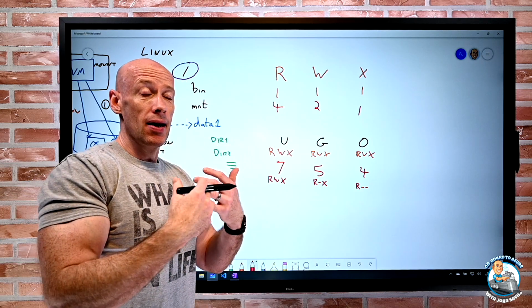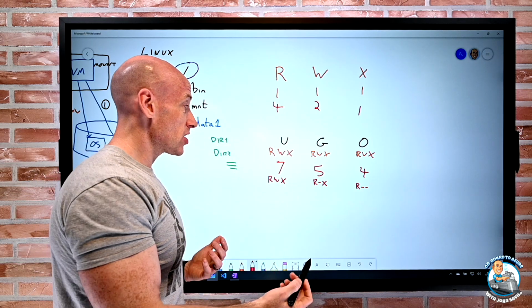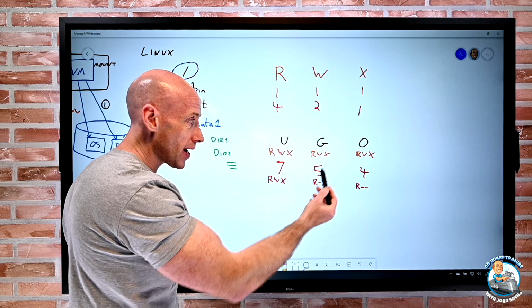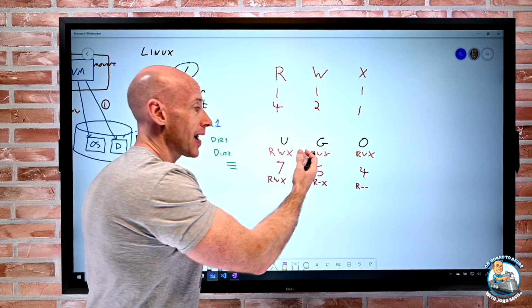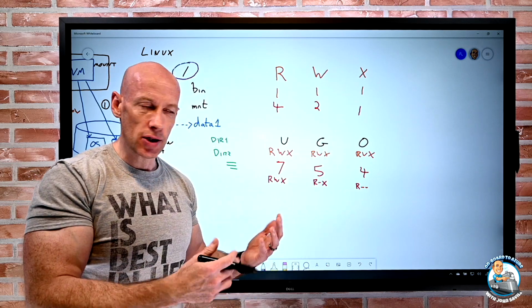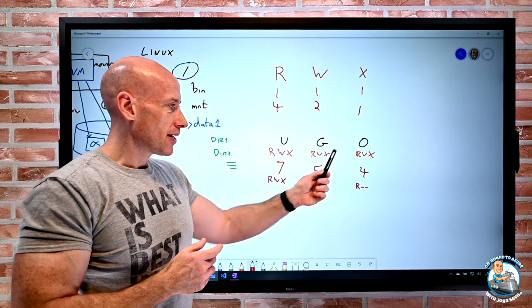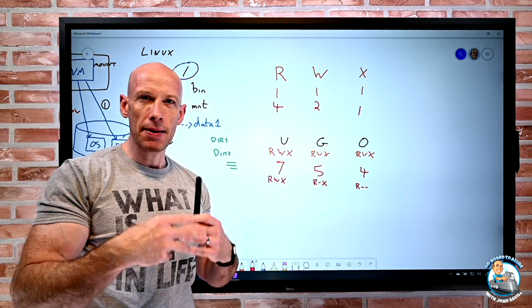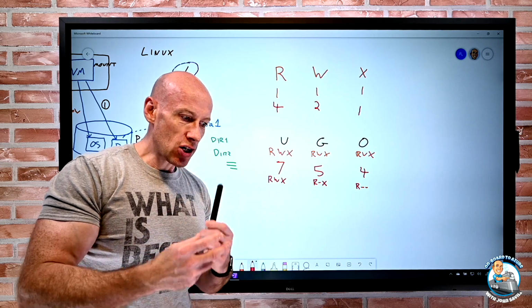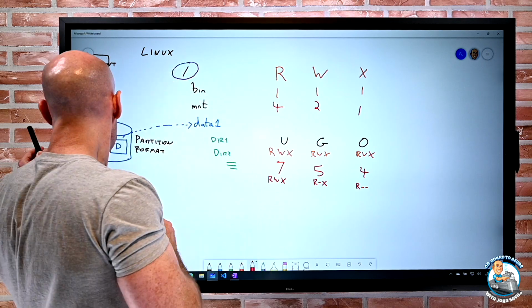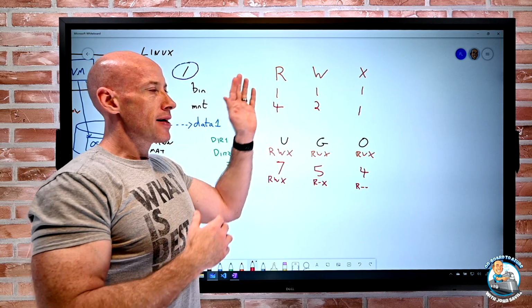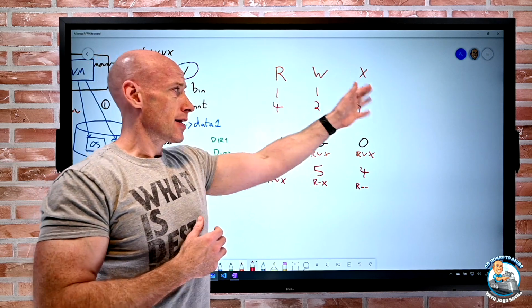Again, there is a symbolic version as well, where I can just say owner equals RWX, group plus, so I could add or remove permissions. But we'll stick with the absolute, because that's the one you're going to see most commonly when you work with Linux. Remember, that's really all it is. There are 3 permissions: read, write, execute.